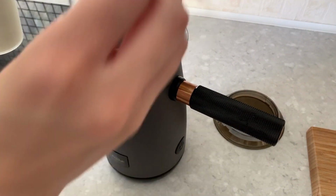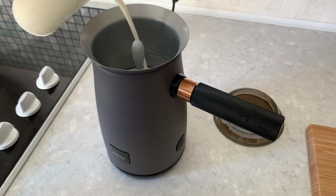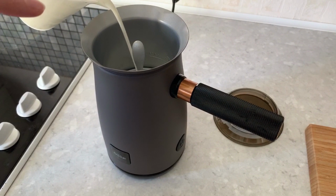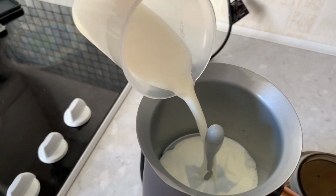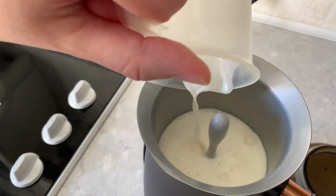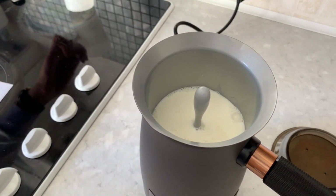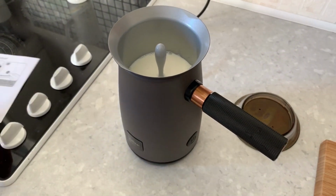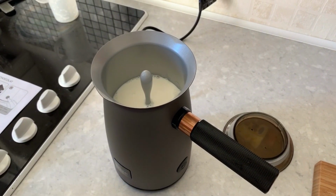Now, apparently you put this in first and it's got a bit of a magnet, so it clicks in. Now, we'll just bring the camera over a little bit so you can see inside. Perfect. So there's your 220. Now that's interesting because that does take you up to the max. I wondered if it would, and it does. So you then add your hot chocolate and close the lid.